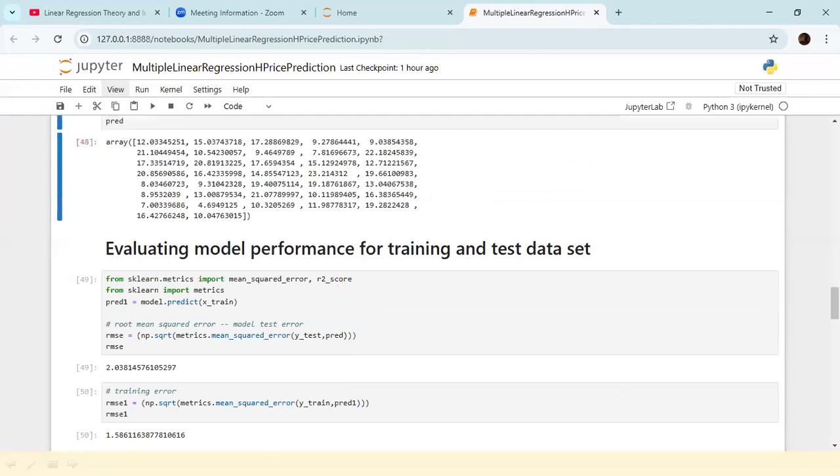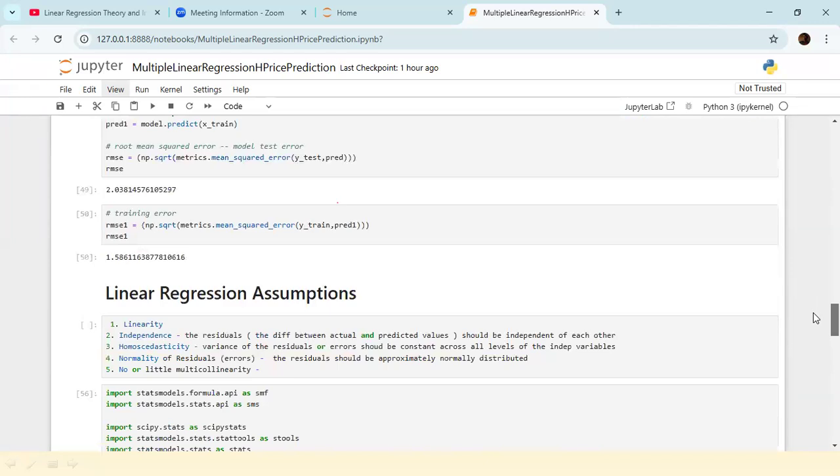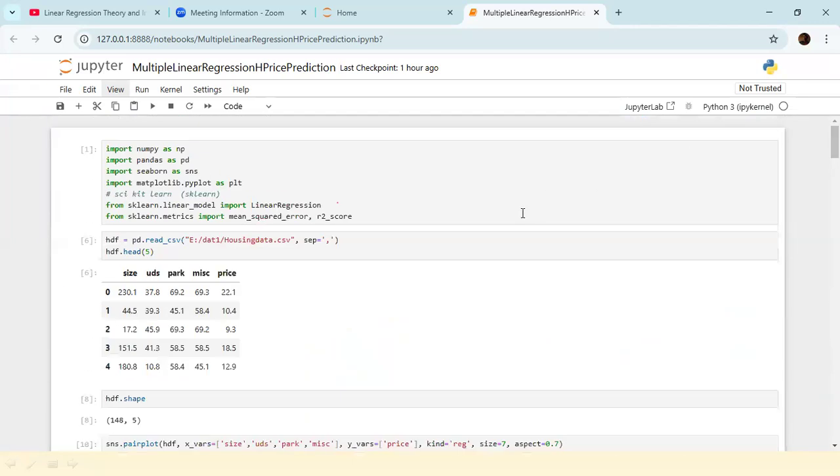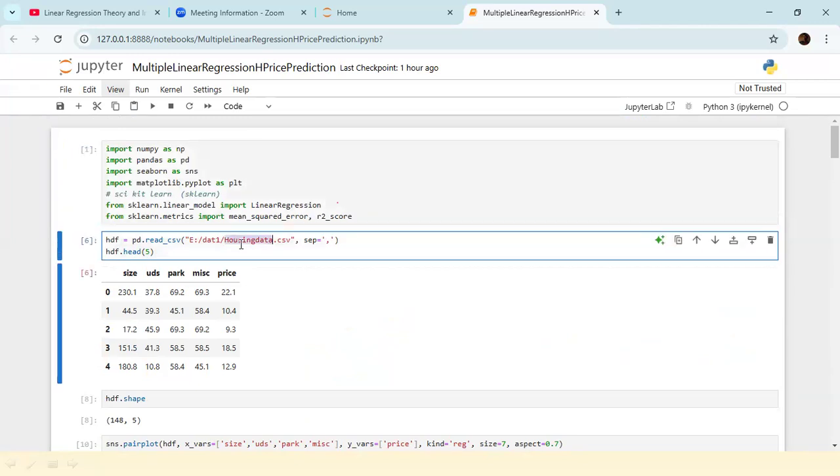So the exercise here is, now you understood this script, right? Somewhat you understood. You need to execute each and every cell manually. This data set also I will share with you guys. You need to change this folder name. For example, in your laptop you have D drive. You need to specify D drive and create one folder called dat1. In that you put this file which I'm going to send. That's all. Then if you execute, it will get executed.